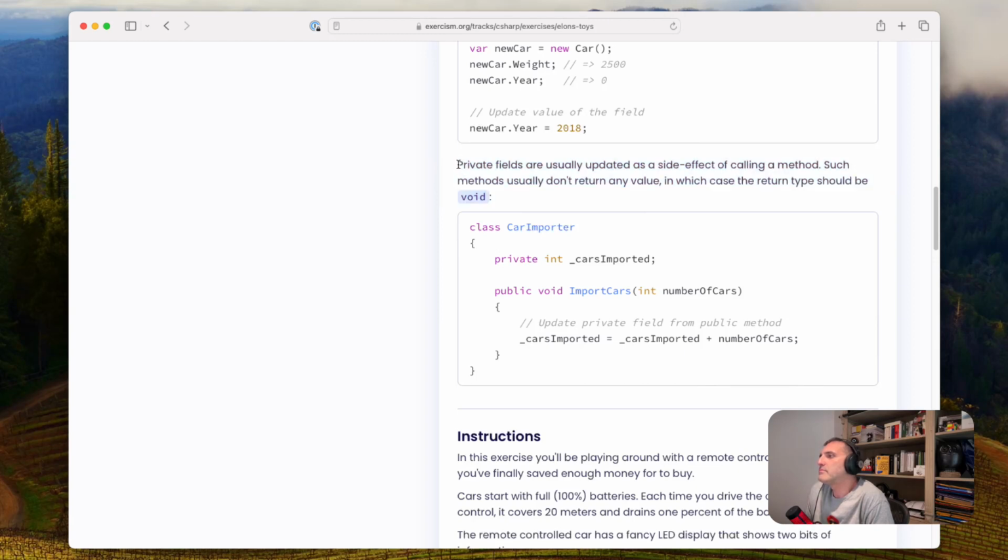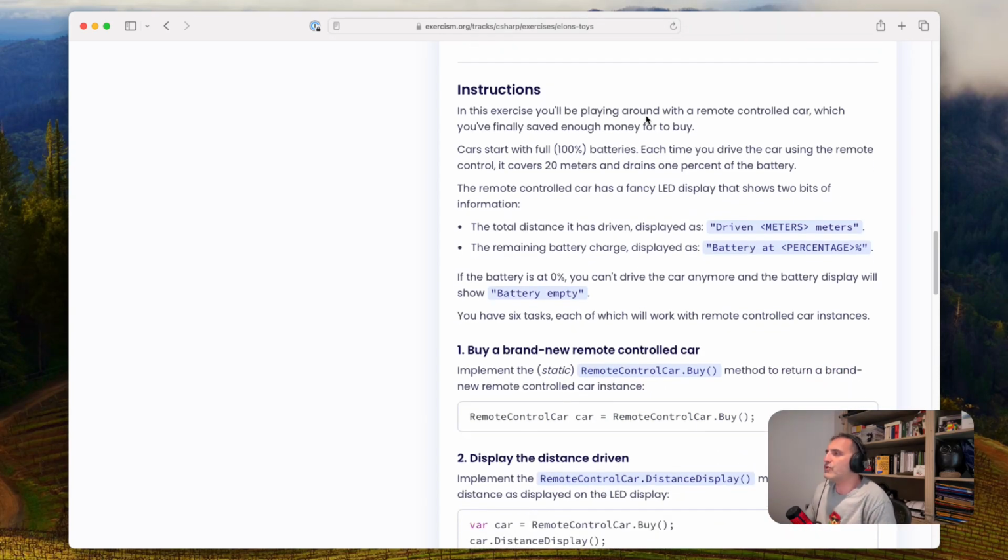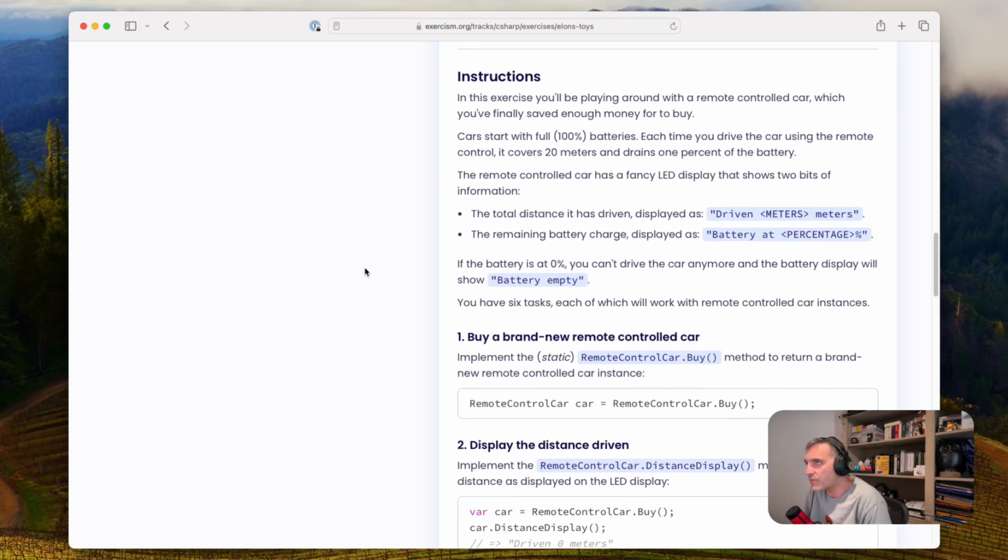All right. Import cars, number of cars imported, and then, perfect. Okay, let's go to the instructions. In this exercise, you will be playing around with a remote controlled car, which you have finally saved enough money for to buy. Cars start with full 100% batteries. Each time you drive the car using the remote control, it covers 20 meters and drains 1% of the battery. The remote control car has a fancy LED display that shows 2 bits of information.